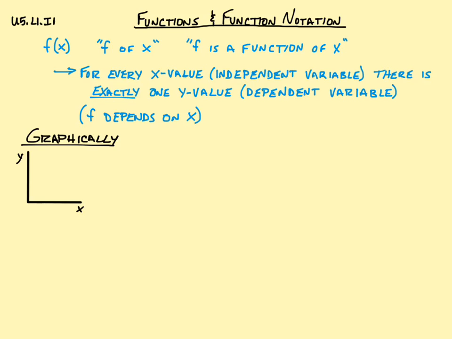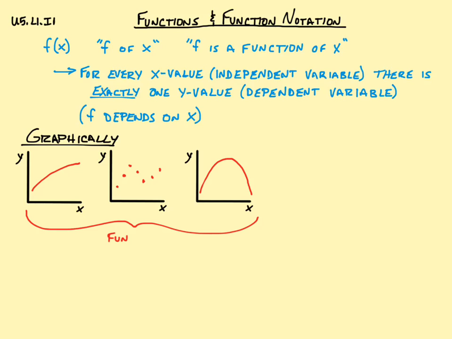If we had, let's say, a graph that looked like this, kind of a curve, or maybe a series of points, or maybe even a parabola, all of these things would be considered functions, because as we go across the x, we can see that there's only one y value for each x. Even though the y value is repeated here, when you look at the x value, there's only one y value associated with that x. So that y value may be repeated with different x values, but that individual x does not have two different y values associated with it.